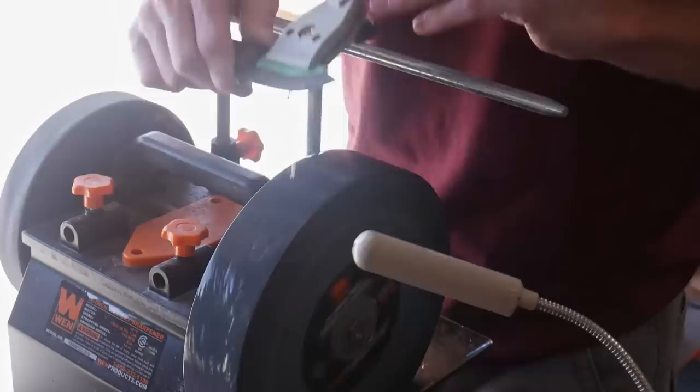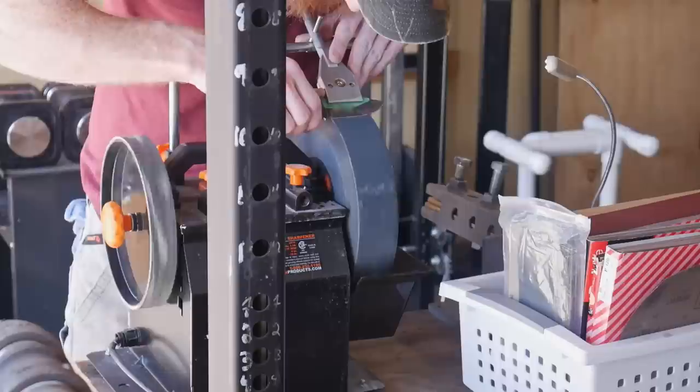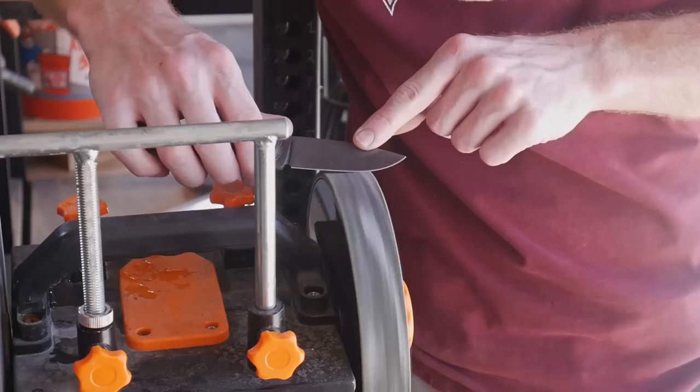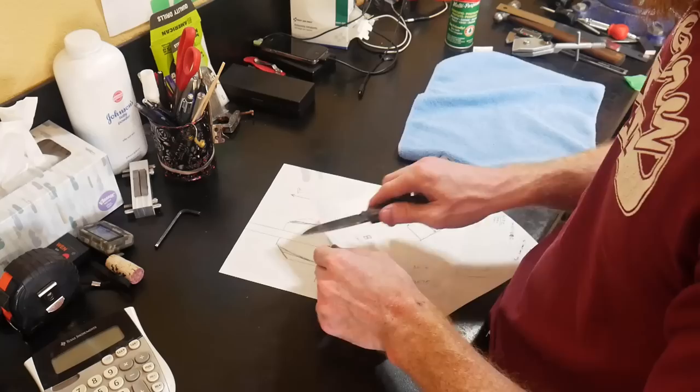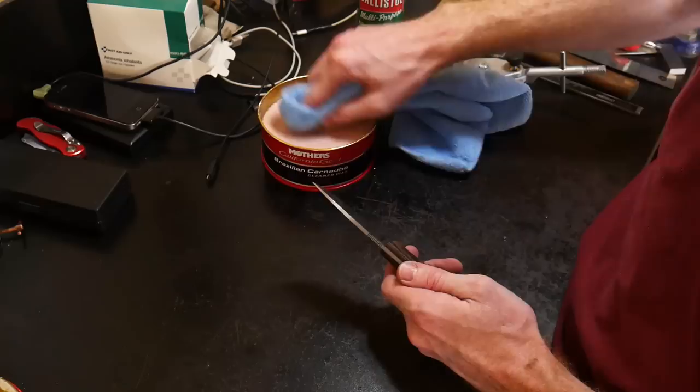Using the Wicked Edge water-cooled sharpening system, I put around an 18 degree secondary bevel on this edge, then strop it with the power strop and a little bit of compound. This results in a blade that is shaving sharp and it doesn't take long. My only gripe with this system is that the knife needs to have a sharpening choil, otherwise you'll easily gum up your plunge lines with that stone - but most of my knives do have a sharpening choil so it hasn't been an issue.